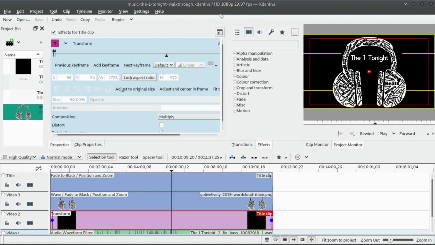But as great as it was for the types of videos I did most of the time, I ended up getting to a point where I wanted to do certain things, especially transitions and effects, that I felt would be better in kdenlive.